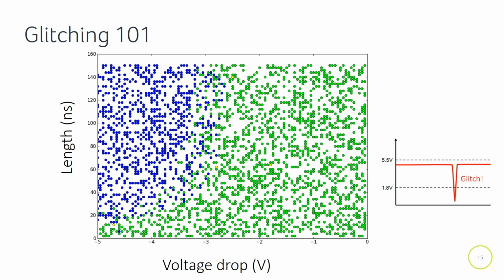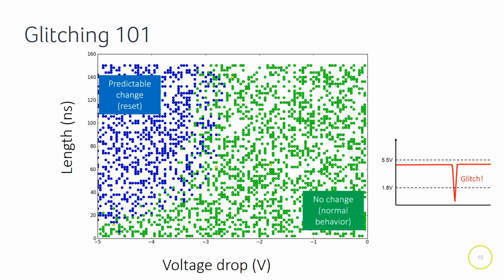Well, it's not true that everything is unexpected when doing glitching. If we start characterizing the voltage drop and the length, so basically the behavior of the system related to the shape of this glitch, if we have, for example, very shallow and very short glitches, so the voltage drop is next to zero and the length is next to 0 nanoseconds, then what happens is no change. This is just like noise. There is nothing happening to the power line, so the chip just works as usual. We could have, on the other hand, glitches which are extremely long and extremely negative. So if we are in the top left of this graph, that means we are dropping the voltage a lot, almost to 0 volts, and for a really long time. What happens there is also predictable, because then we would have a reset.